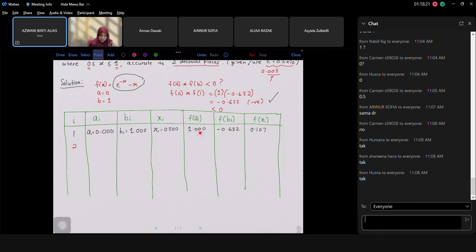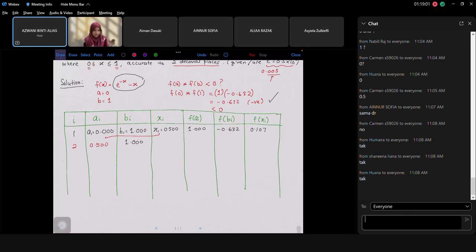So maksudnya dia hanya consider yang ni. Dia akan ambil B dengan X. Kan? Sebab dia negatif kat sini. Jelas? So A nak buang dah ni. A nak buang dah. B kita kekalkan. B kita nak B. So nak senang, tulis dulu B kat sini. B kita nak. So A tak nak yang asal, A tak nak. Tapi what happened here? A tu akan jadi the value of X tersebutlah 0.500. Dia ambil value ni. Kan? Ingat tak? Kan? Boleh? Faham? Kenapa saya tak consider yang tu?